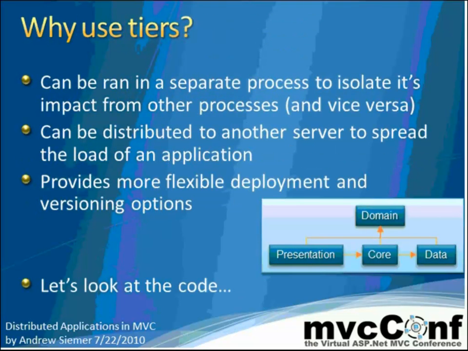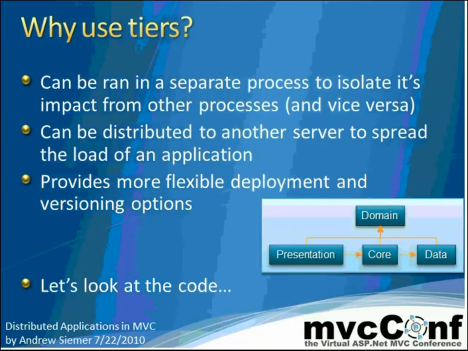Tiers can be run in separate processes to isolate their impact from other processes and vice versa. So say you're working within the app domain of a website and you have multiple different DLLs, they're all running in the same process. You kind of create a problem there, and if you have horrible exception handling or something really bad happens, one particular module of code could definitely impact another module of code. Whereas if we start to distribute our application, and you'll see this frequently in Twitter, you'll try and do something on Twitter and they'll say Twitter's over capacity or something of that nature. The website is still totally functional and a lot of aspects of the site actually work. However, whatever it was that you did stopped working.